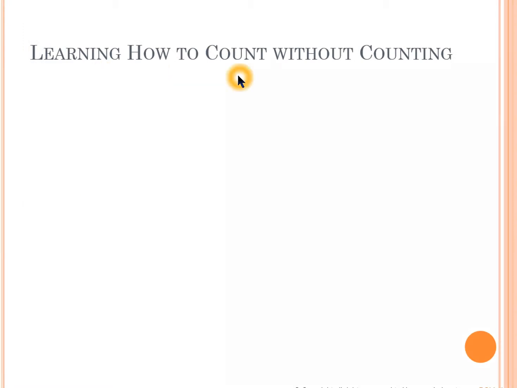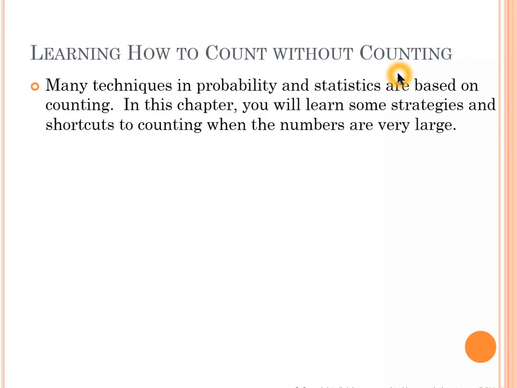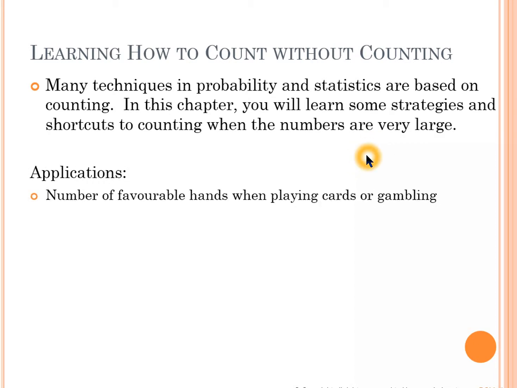Alright, so we're going to learn how to count without counting. So many techniques in probability and statistics are based on counting. And in this chapter, you will learn some strategies and shortcuts to count when the numbers are very large. Alright, so let's look at some applications here. Basically, the kind of counting strategies that we'll learn in this chapter will allow us to help solve the applications listed below here. So if we want to look at the number of favorable hands when playing cards or gambling, we can use the counting strategies used in this chapter to help solve these kind of problems.